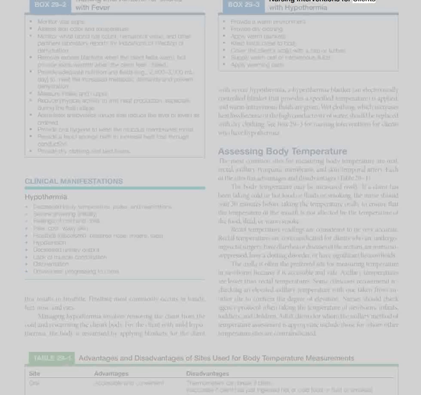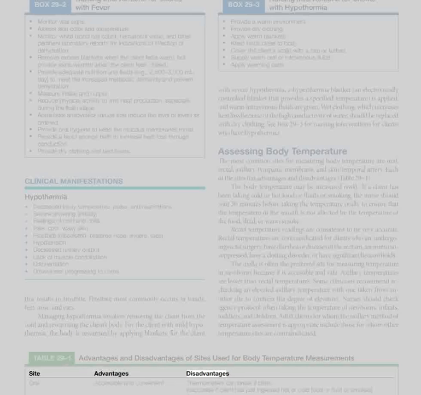Nursing interventions for clients with hypothermia, Box 29-3. Provide a warm environment. Provide dry clothing. Apply warm blankets. Keep limbs close to body. Cover the client's scalp with a cap or turban. Supply warm oral or intravenous fluids. Apply warming pads. Frostbite most commonly occurs in hands, feet, nose, and ears. Managing hypothermia involves removing the client from the cold and rewarming the client's body. For the client with mild hypothermia, the body is rewarmed by applying blankets.